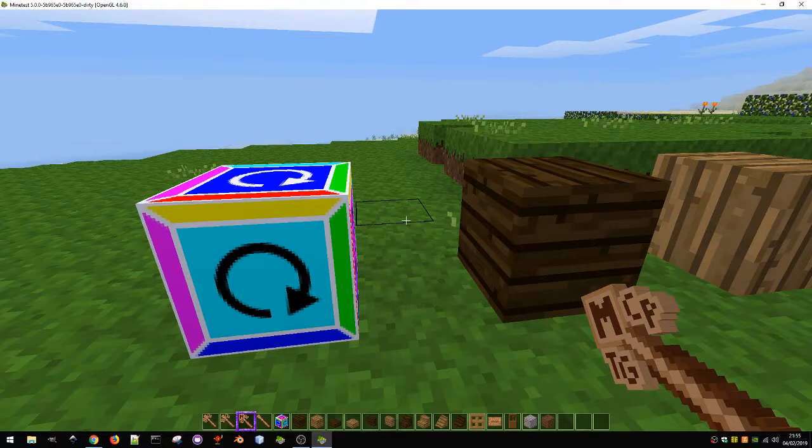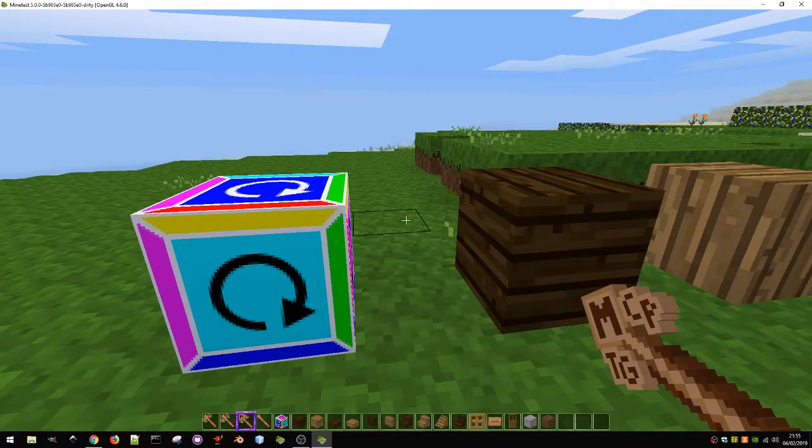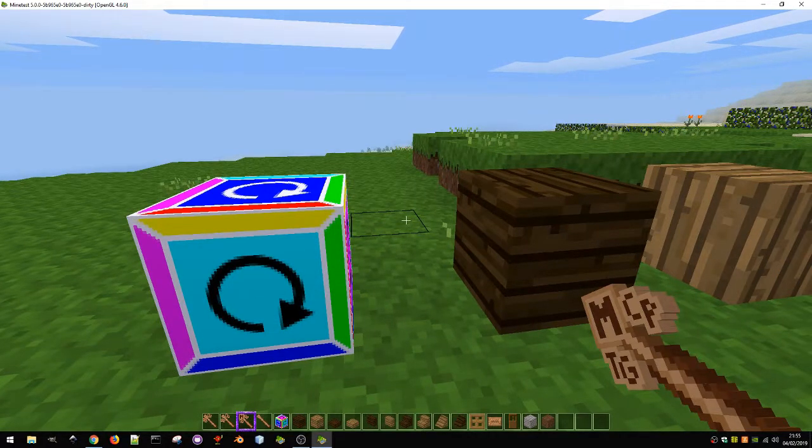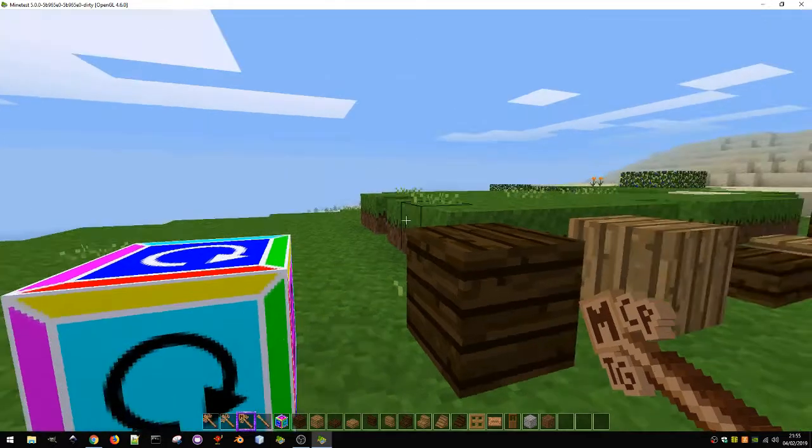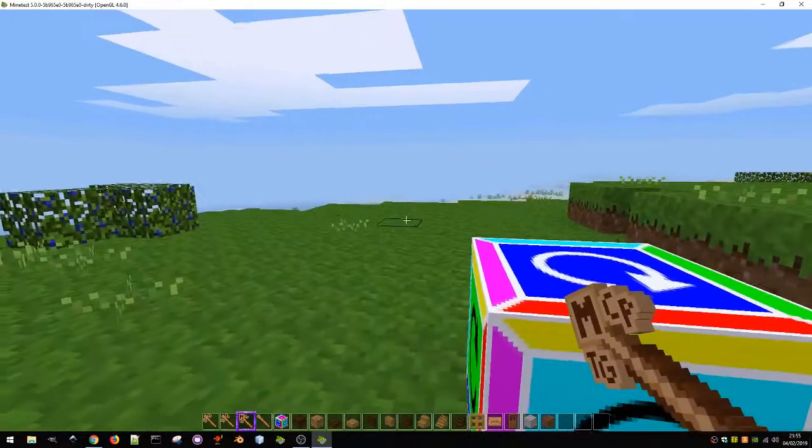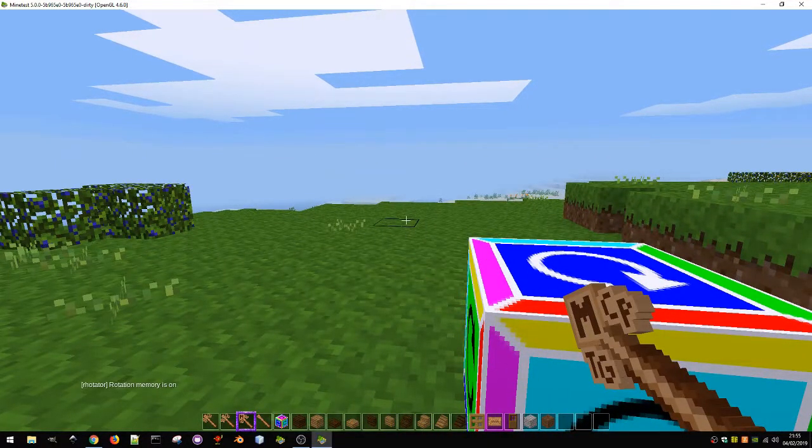Now, this is a new tool. This is the memory tool, and this is a shortcut to avoid issuing the command on the chat. With this tool, you can left click. As you can see, there is a TG marker in the tool, which stands for toggle, and it actually cycles through three modes of the memory of this mod, which are, let's see if you can see it, bottom left corner of the screen. So now the rotation memory is on, now the rotation memory is auto, and now the rotation memory is off.